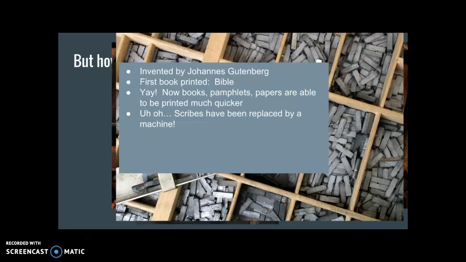Before the printing press came along, there were scribes who hand wrote every single thing. So if I wrote a book and I wanted 10 copies of it published, I would take it to a scribe who would handwrite the book 10 times over, and that took a long time. Can you imagine how long it would take to do that? So now we have a machine that does the job. It's the same product coming out, but it's so much neater and quicker, and things can just get done a lot faster. So sorry, scribes, you are out of a job now. As a result, we just don't need them anymore.